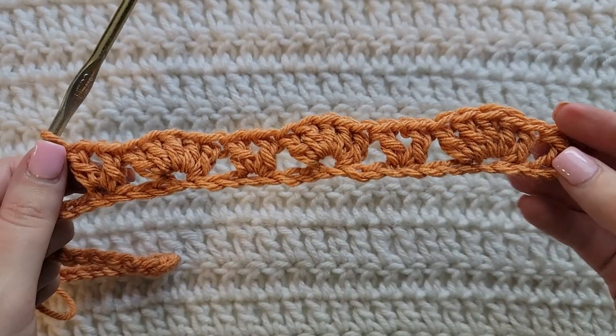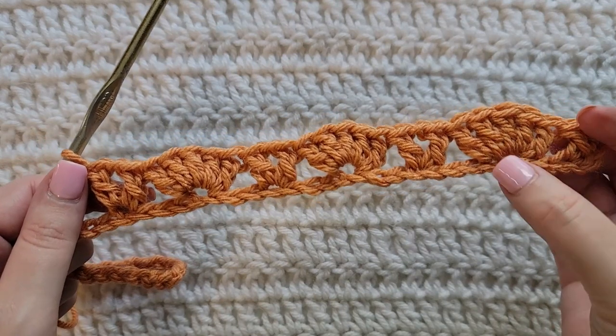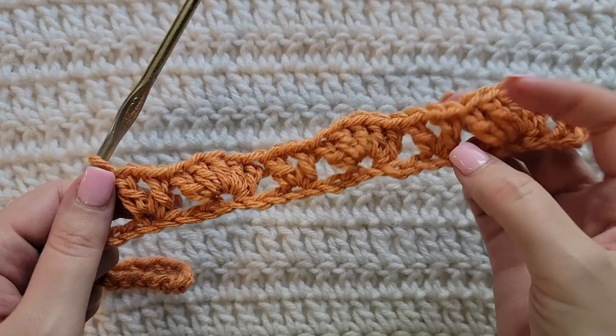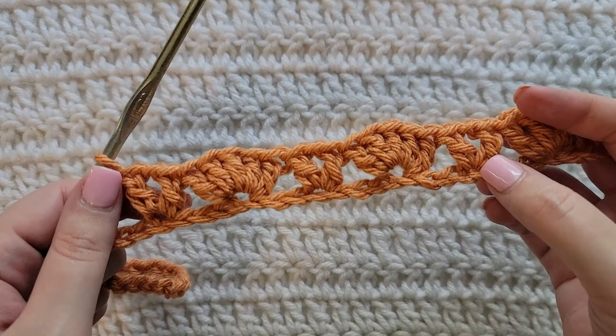Now you're going to start repeating this sequence. Skip 3 chains, make 5 double crochet into the next one. Skip 3 chains, make a double crochet V-stitch into the next one, until you reach the end of this row.